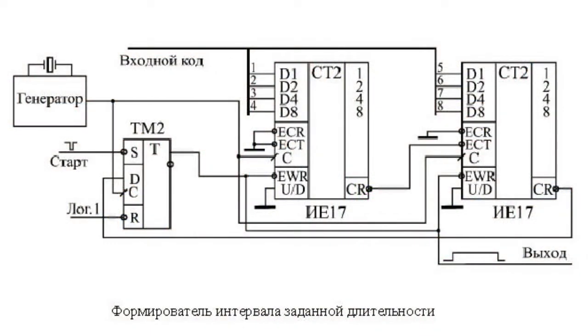The generator's operation is triggered by a short negative pulse start, which sets the control flip-flop to one and starts the input signal. The positive signal from the flip-flop output switches the eight-digit synchronous counter from the concurrent write-down mode to the count mode on the EWR input. The countdown is performed on the positive edge of the clock from the generator. When the counter reaches zero, the next positive edge of the clock writes the carry signal CR into the flip-flop, concluding the output signal and switching the counter to the concurrent write mode. The next operation cycle of the generator starts at the start signal.